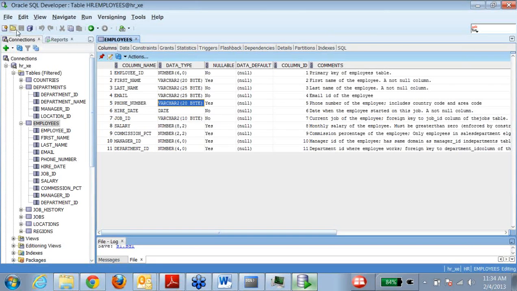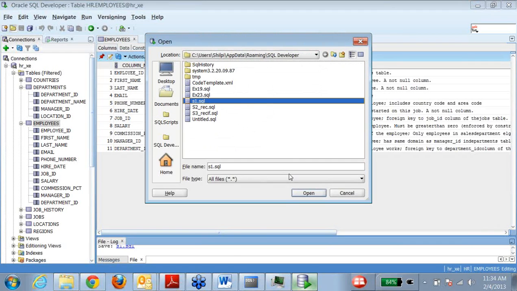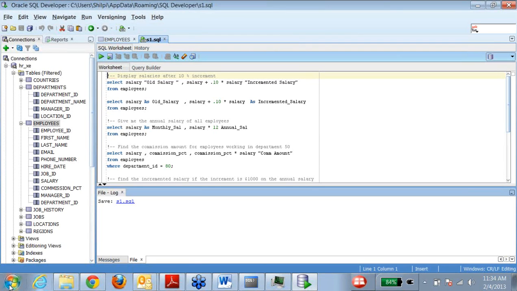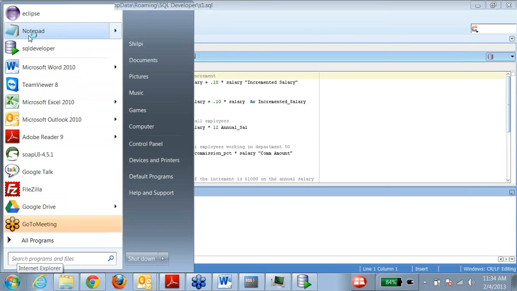So I can say open s1.sql. You can save your scripts in .sql files, and you can create your .sql files right in the SQL developer, or simply in Notepad.